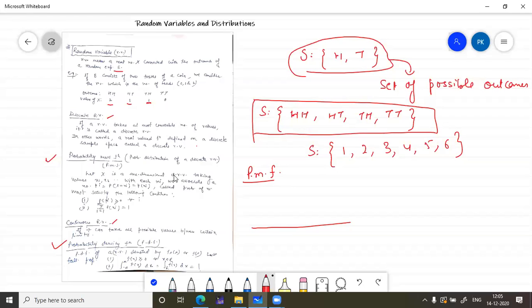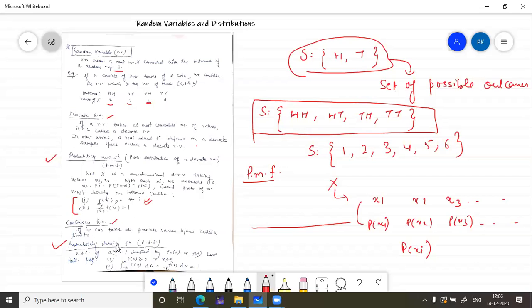Suppose x is a one dimensional discrete random variable which takes the values x1, x2, x3 and so on. ये मेरे पास एक discrete random variable है जो इस तरीके की countable values associate करता है, और इसके corresponding जो probability है, this is p of x1, p of x2, p of x3 and so on, and in general we write it as p of xi. So for the probability mass function, this p of xi must be greater than or equal to 0 for all i, and the sum of all the probabilities will be 1. Total probability will be 1. So these are the conditions which must be satisfied for the probability mass function.